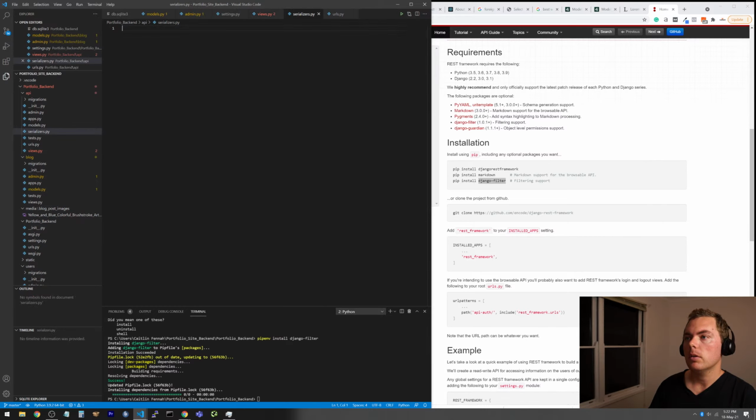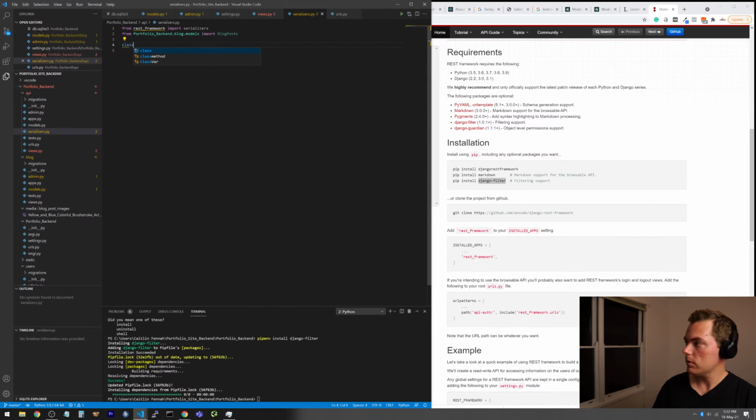So we need to bring in, so from portfolio_backend.blog.models import BlogPosts, which is cool.